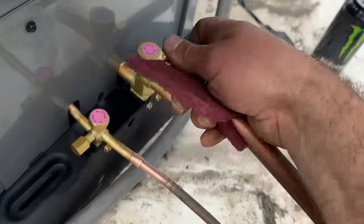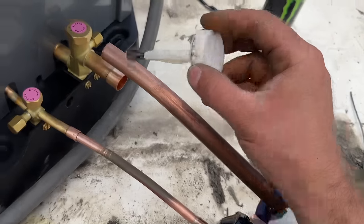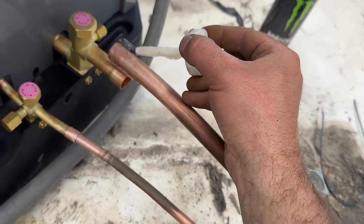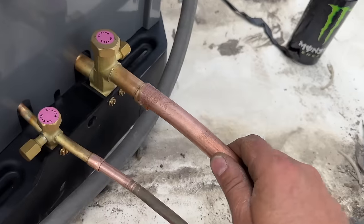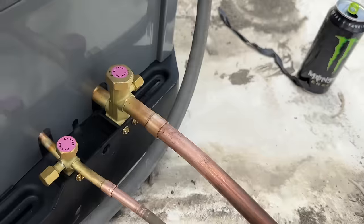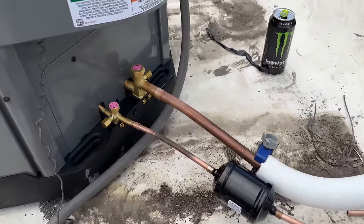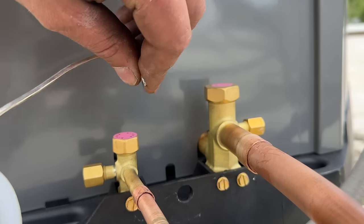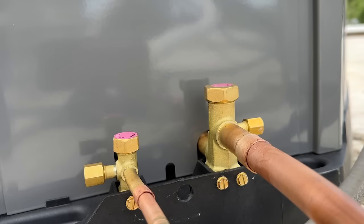With all of these cleaned, I'm going to go ahead and hit this with the scotch bright one more time. We're going to apply our flux — just put a decent amount here on the male end only. I don't like to put it on the female end, and then once you stuff it in here you'll get this excess — I like to just wipe that off. We'll do this for the other three joints, and a couple of things here: you want to keep a bend like this on your silver solder, and then you want to heat up the opposite side of where you're feeding the wire in.